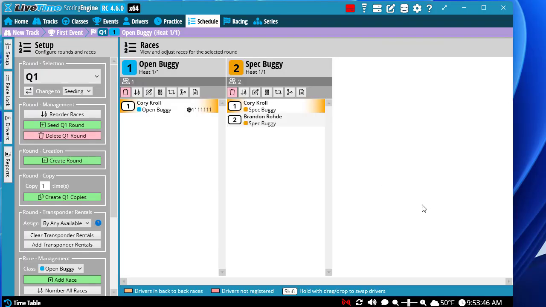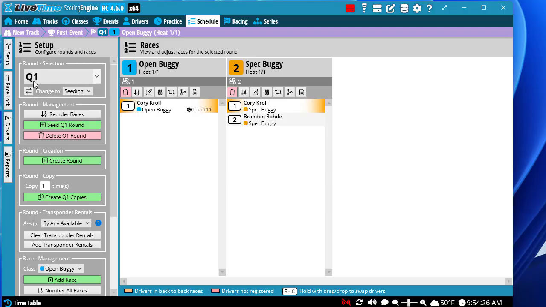And what the system does is it goes, great, I know I've got enough drivers registered for open buggy that I need 1 race for it. I know I have enough that I need 1 race of spec, so it'll generate that for me. It'll even color code me and give me this orange warning saying, hey, just pay attention, there's back-to-back drivers here, right? Corey is going to run open buggy, and then it's going to go right into spec. So if you do marshaling or have people around, this is a very good indicator of, hey, this person might have a conflict with being able to do their marshaling duties and be ready for racing. The color coding down here also shows you some hints as well.